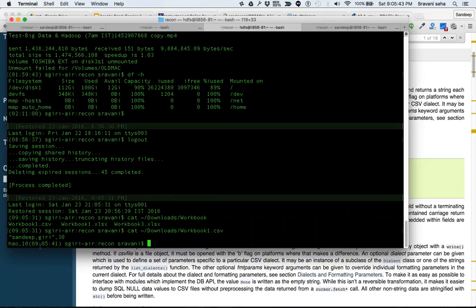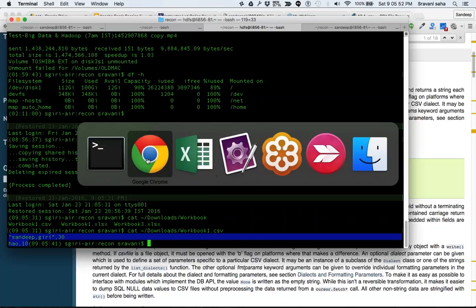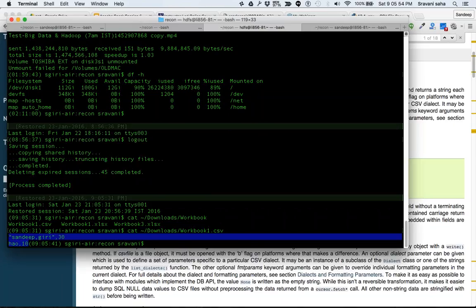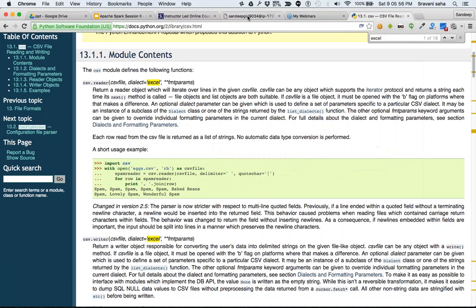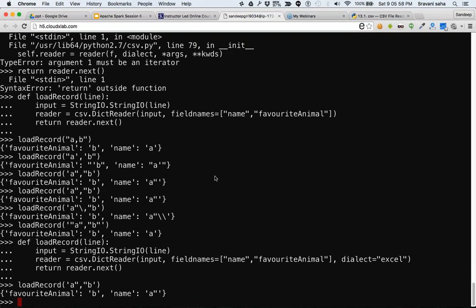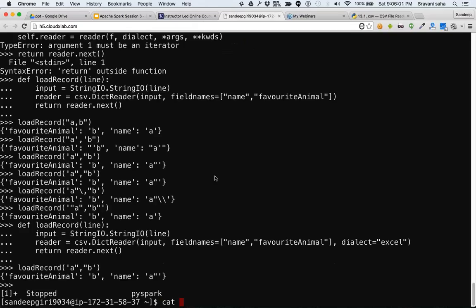Okay, so you can see it has put it in double quotes. I think if we also put our data in double quotes, it will work. Let me try to put it in.